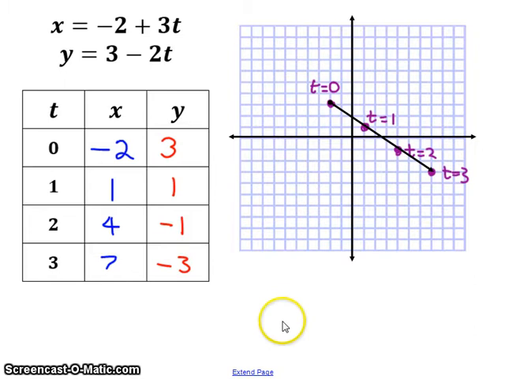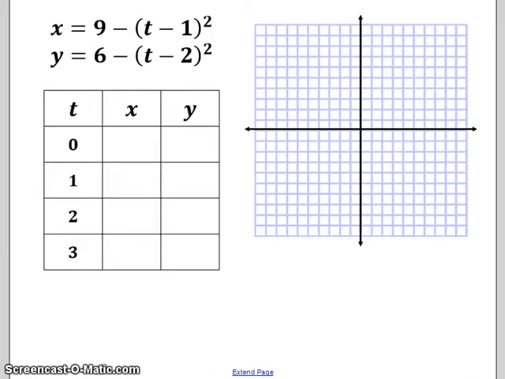And so this is what makes parametric equations so powerful. What makes them powerful is the fact that we can plot not only the shape of a path here, but know where that object was along the path at any point in time. Okay, let's try one a little bit more complicated here.